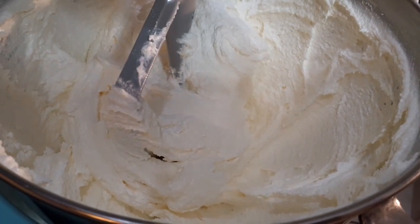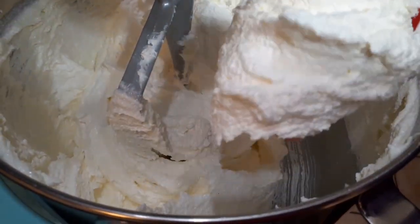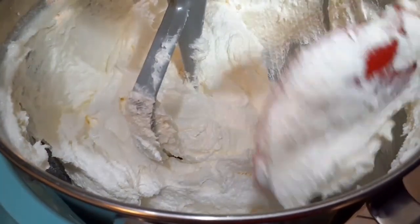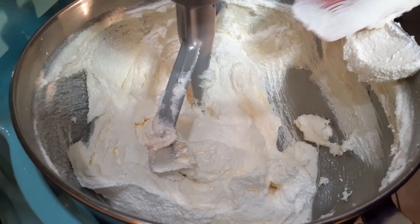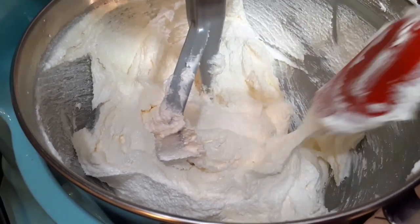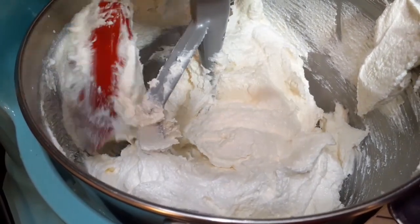Okay, got our 8 minutes of creaming time in. Now look at the difference. That's what you want right there. You gotta cream that thing. I don't think you can get in there and cream 2 or 3 minutes and think you're ready. You're not gonna be ready, and when your product comes out, you're gonna be very disappointed, okay? So do not skip the 7, 8 minutes of creaming.